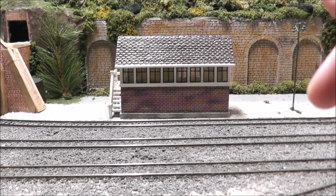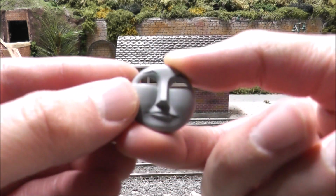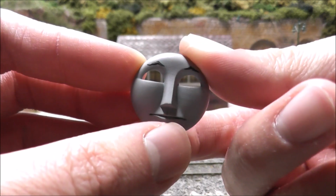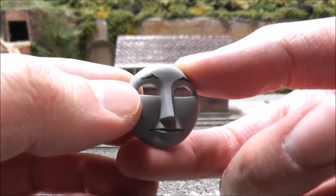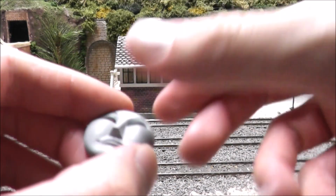Alrighty, and then we have a bunch of faces that were printed by Thomas Tank Merch, so we'll start with Gordon's faces. Here's his sort of neutral expression, which has always been a fun expression. I always see that one shot from Thomas Meets the Queen when they're like, please, sir. And Gordon's like, may Thomas have his branch line again? That's always what I see when I see this face.